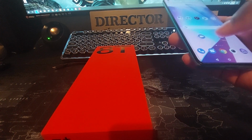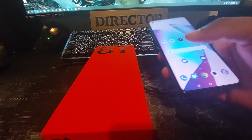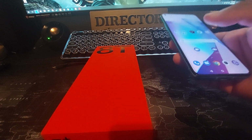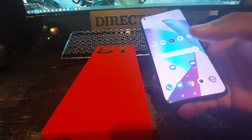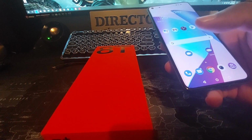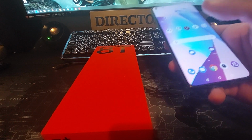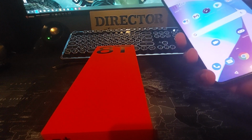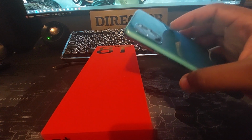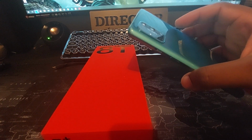Again, most people just want to take good pictures. Most people just want a phone that doesn't lag, and I haven't had any issues with this. Most people just want a decent device that they don't have to replace in a year. And typically with cheaper phones, you're getting a phone every single year. They don't do updates. There's no security updates. I understand that type of frustration. That's what made me stick to the mid-tier market. But, $500 and no more than $500 to $600. $600 is a little pushing it, but $500 roughly is the highest I'll go for a phone for myself personally because of what I do.